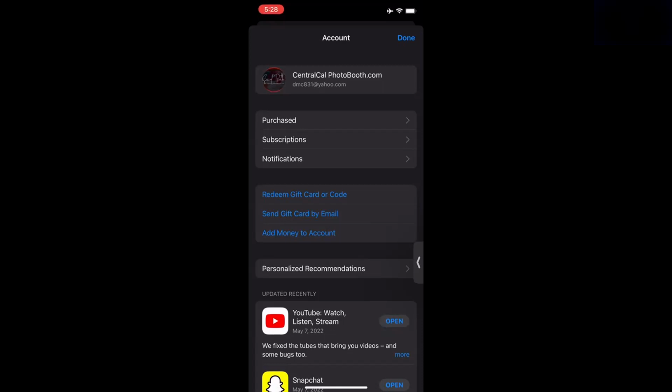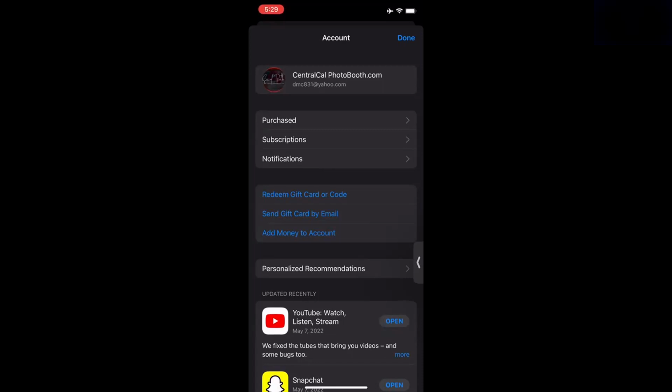Does anybody have any questions regarding these accounts? This seems to confuse a lot of our users. I just want to be crystal clear that you need to have your Apple ID on your business account. I would rather have you create a separate Apple ID just for your business than put it on your personal account.